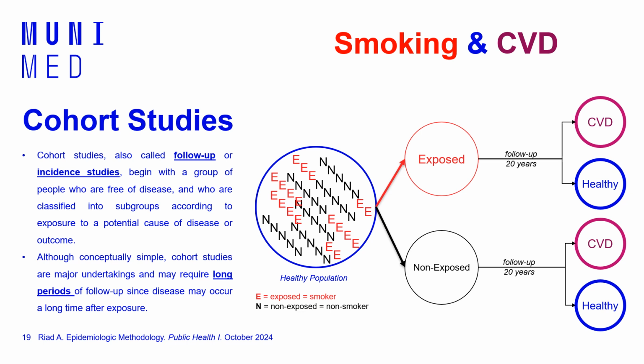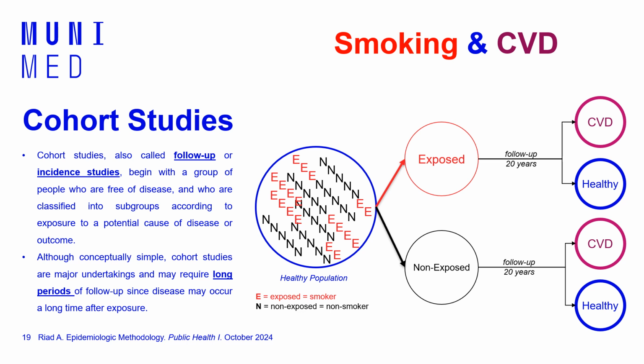the outcomes of each group, and then we will record the number of sick and healthy people in each cohort, the exposed cohort and the non-exposed cohort, and then we will compare these numbers. Of course, the numbers will tell you that among the exposed, or among the smokers, the percentage of cardiovascular disease patients was way higher than the percentage of cardiovascular disease patients in the non-smoker group, and that's why we started to believe that smoking is a risk factor for cardiovascular disease.